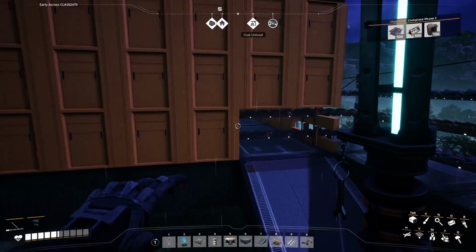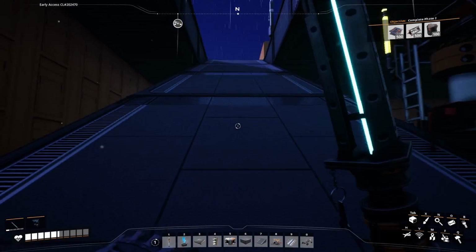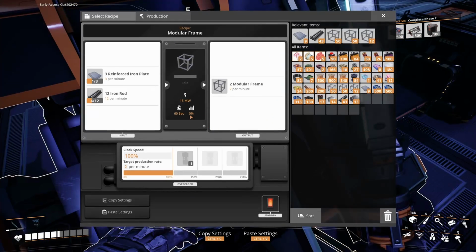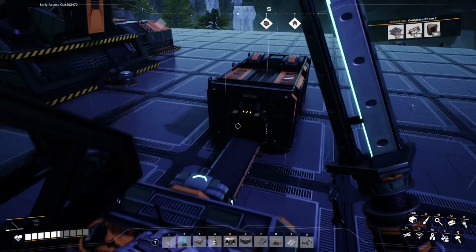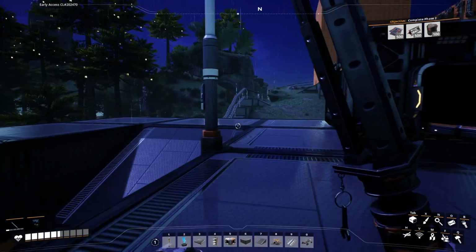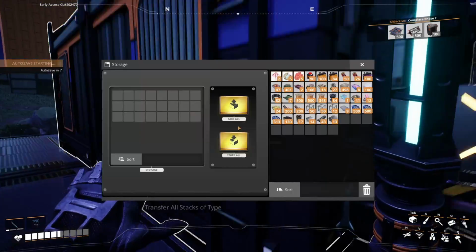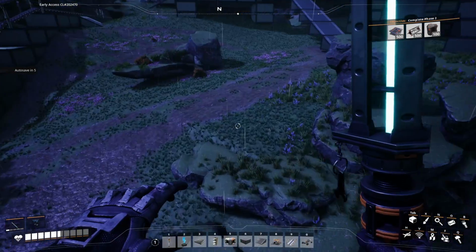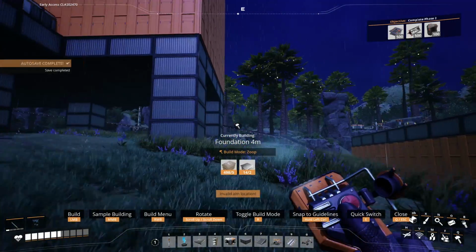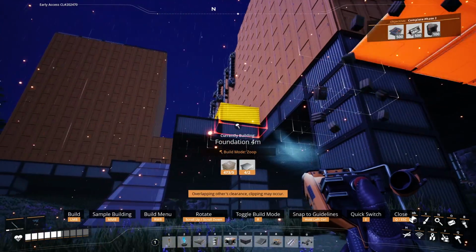At the moment, we did have upstairs here a temporary build making modular frames, and all we had to do was feed in reinforced iron plates and iron rods, and it would give us modular frames. But that was only a temporary build, and it was using input from these storage crates. What I'd like to do is actually build a proper build for that, and so for this we are going to need to make a bit more space.